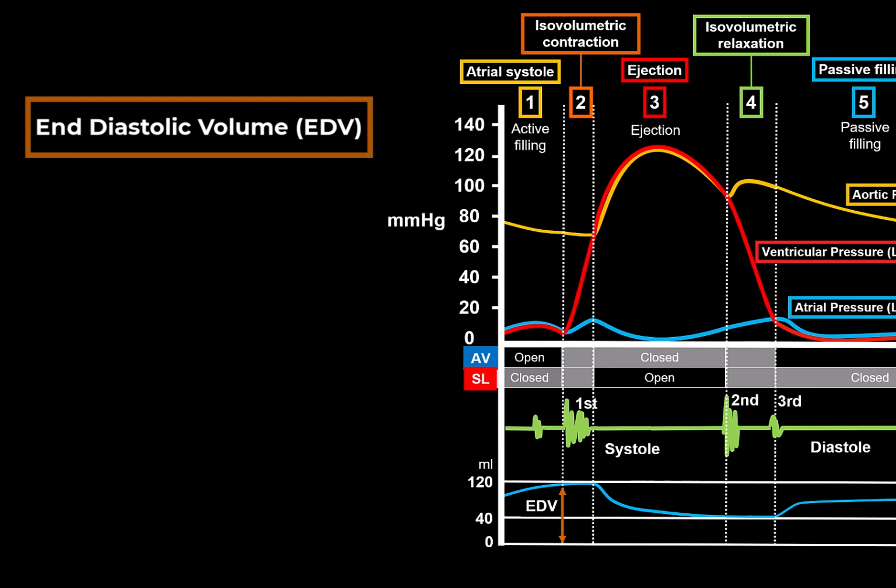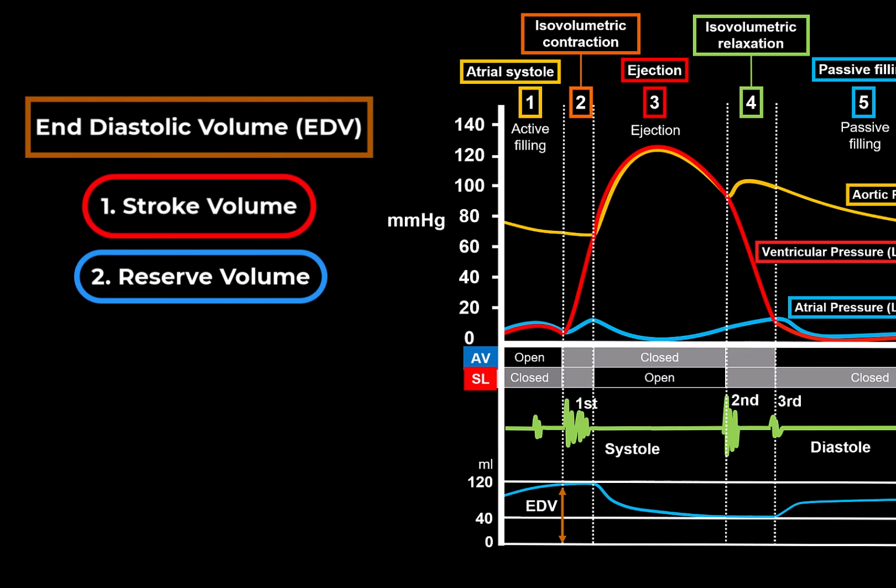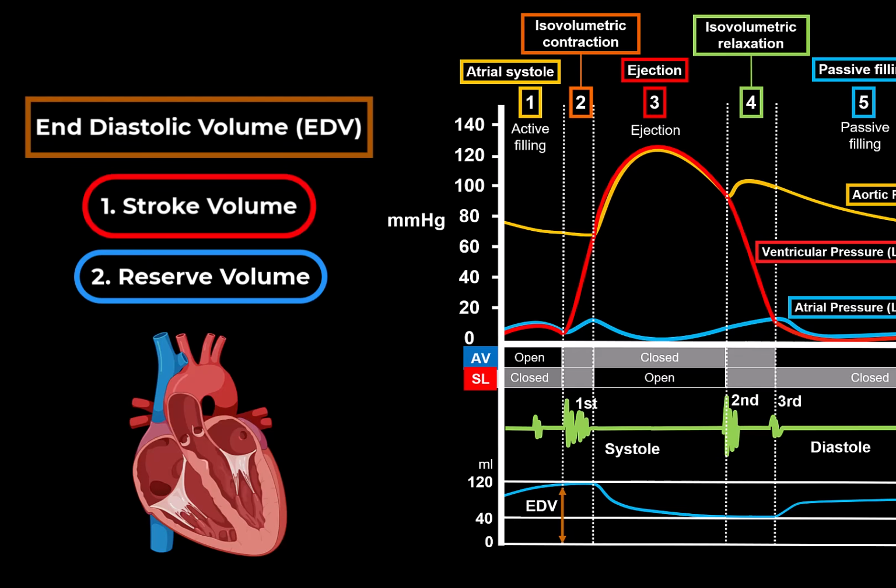Alright, so the end diastolic volume, which again is the maximum amount of blood within the ventricles, can be divided into 3 volumes. Now, during the systolic phase, blood is being pushed out towards the aorta. That volume of blood that's being pushed out during one cycle is called the stroke volume, which is about 60 to 100 milliliters. In addition to that, there's also something called reserve volume, which makes up around 20 to 40 milliliters. It's called reserve volume, meaning if the ventricles were to give up a stronger contraction, a really strong contraction, you would eject the reserve volume as well. So it's kind of an emergency if your body really needs a lot of blood.